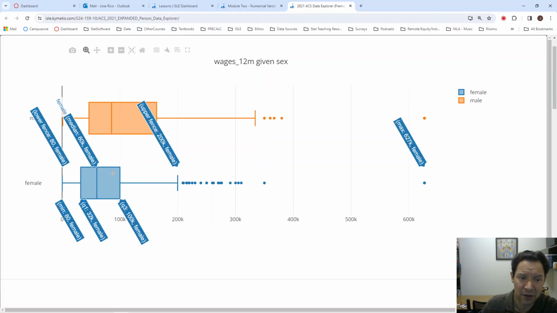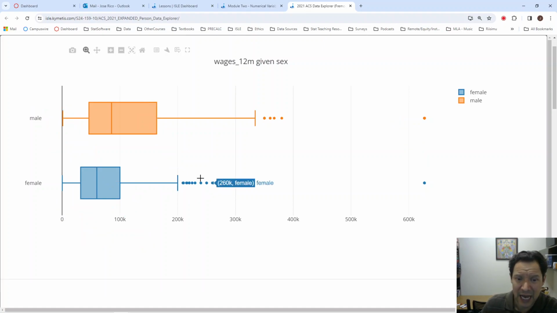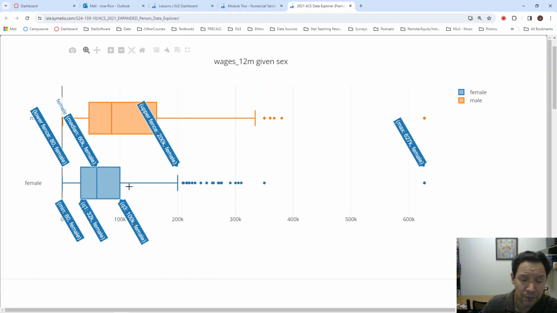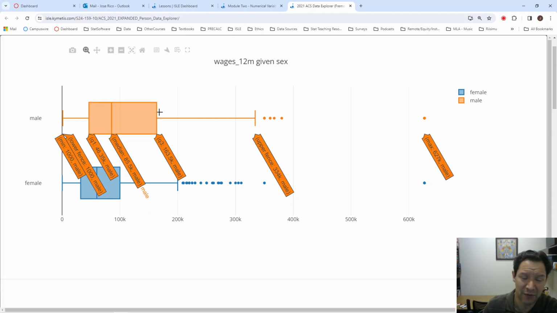So if we just look at the 50th percentile to the 75th percentile, this is the upper middle. You call this the lower middle, the 25% to the 50, and the 50 to the 75. And then you got the last quartile. This is the top quartile. This is the top 25% of earners. So the top 25% of earners, if you're a woman, starts at 100, but it starts at 173 if you're a man. We also see the total middle 50, this is very common, 46 to 163. It's a very large range.